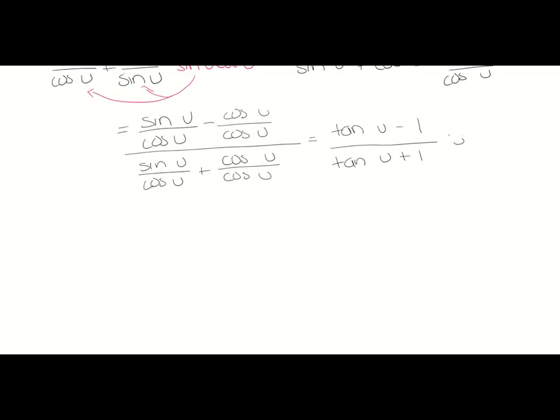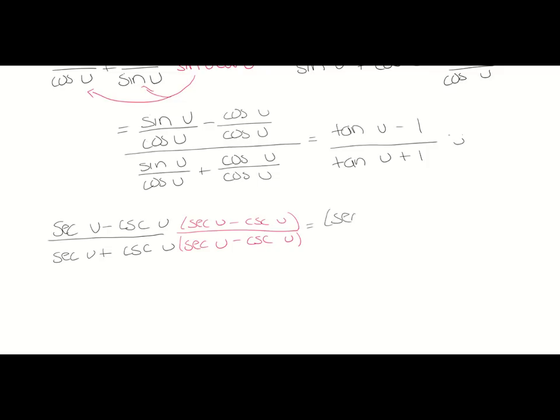Now let's see what happens if you instead did it by multiplying by the conjugate. I have, just to see, because sometimes you're not always going to get what you want to get. It's not always going to work. And that's okay. That's part of solving trig identities. So instead I'm going to multiply by the conjugate of the bottom. So I'll get secant u minus cosecant u over secant u minus cosecant u. So when I distribute it to the top, I'm going to leave it in factored form.